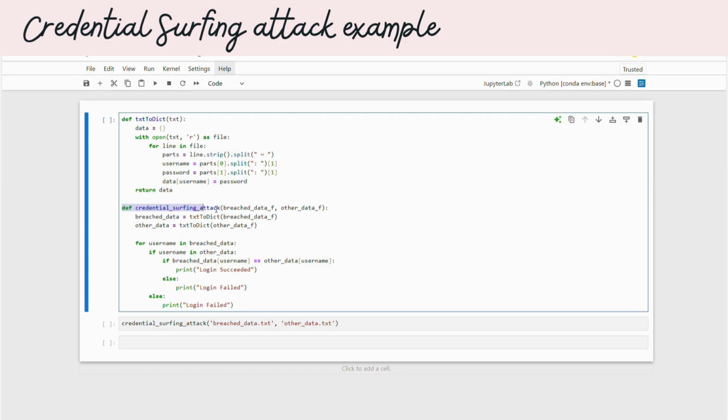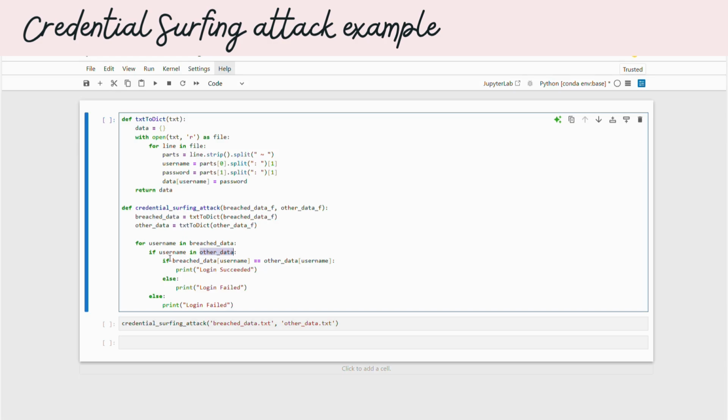So then in the second method right here, this is the main one, it'll take in both data sets, the breach data and the other data, and translate them into dictionaries. And then we're going to check for every username in the breach data set, the set that we know, if that username is in the other data, if they try using that username in the other data, and if that's in there already, okay, awesome.